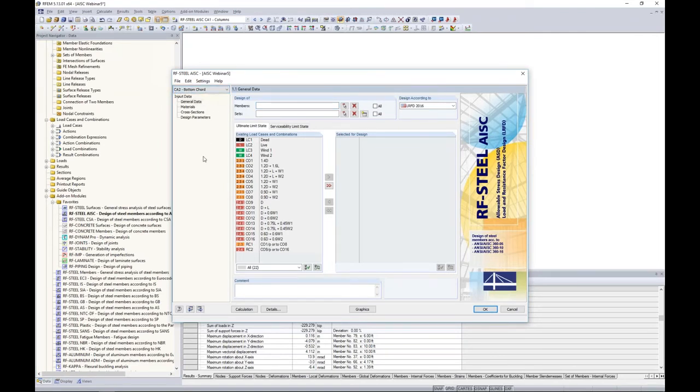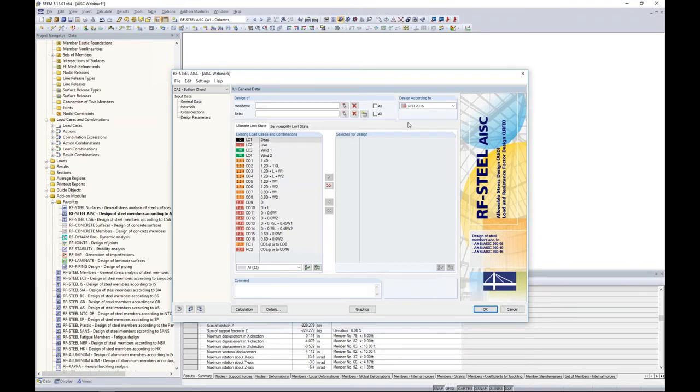That's why sometimes it's nice to keep them in separate cases if you want to design sets of members separately. So for this next case, what I'd like to go into a little bit more detail is the design of members versus sets of members. Now, ultimately, we're going to end up with the same results for members versus sets of members. It's just a different approach, and I think that there are some advantages to sets of members over members.